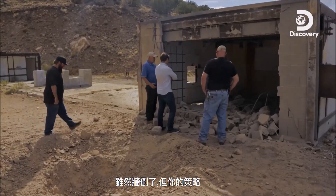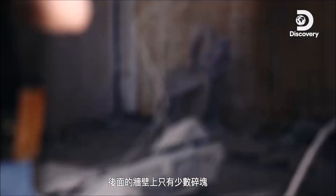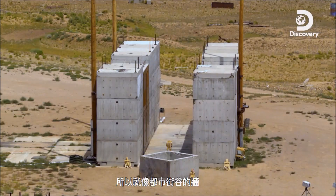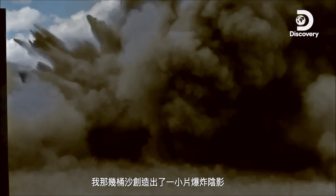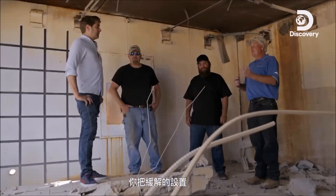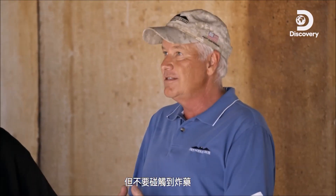So your scheme — even though the wall fell down — worked pretty well. There's just a slight amount of debris on the back wall, and your mannequin survived. You put them in the exact right location. Just like the walls of the Urban Canyon and the bigger wall in the car bomb test, my buckets of sand essentially created a small blast shadow, which deflected some of the damage. This same principle has been used to design military bases for decades. The fact that you put your mitigation scheme between the wall and the charge made all the difference. If Tommy had put his buckets next to the charge rather than far away, it might have helped mitigate the blast. I may have gotten beaten today, but the best part about explosions is — hey, we all win because we got to watch an explosion.